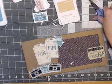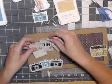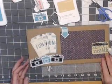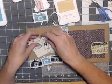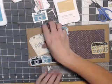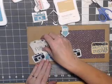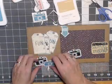All right. Got a skate night photo that's going to go there. Got some taggy things here, and I'm going to go ahead and use these as the tag piece for those to pop in and out.